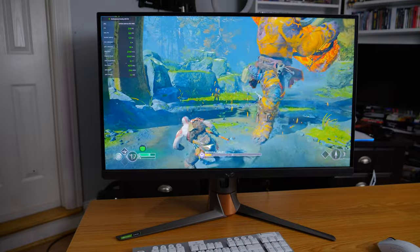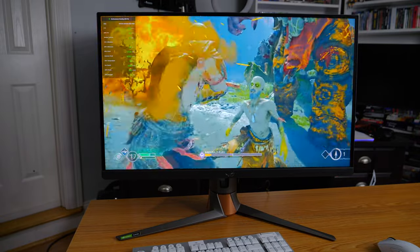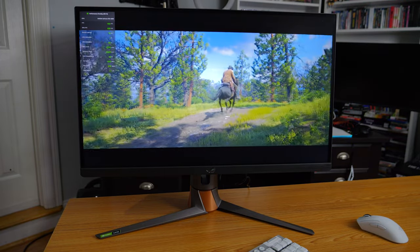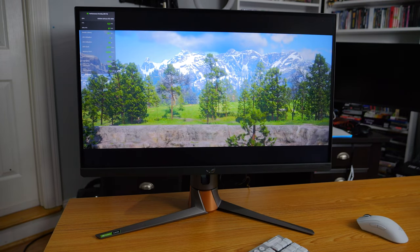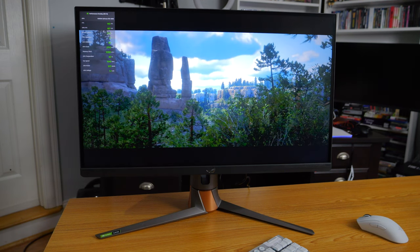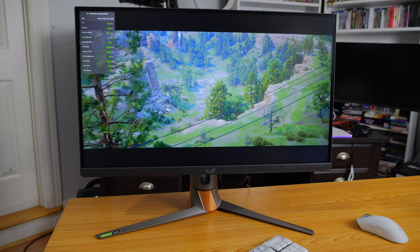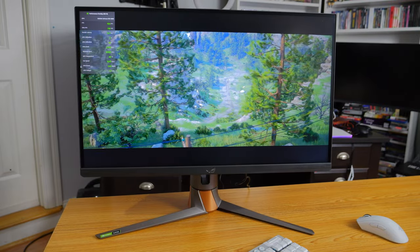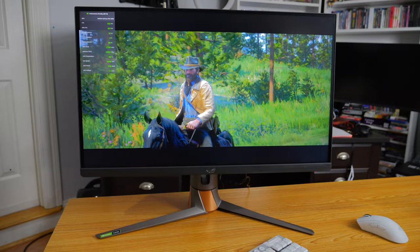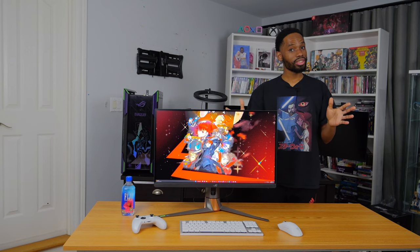This monitor is the first thing that's made me say I don't need the OLED at my desk anymore. When I say 'good enough,' I mean this is the ideal monitor I'll use for every 16:9 game at my desk. I'm very excited to see what other display makers do — OLED ultrawides are here, we're supposedly getting OLED 1440p 32-inch displays, and everything is getting ridiculously more creative.